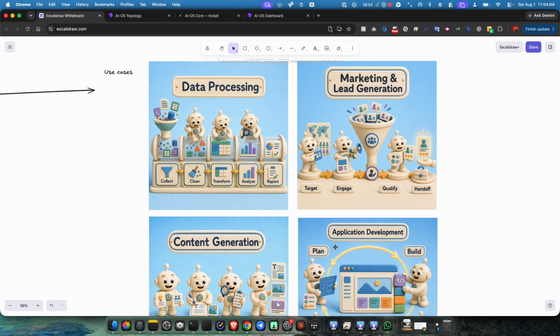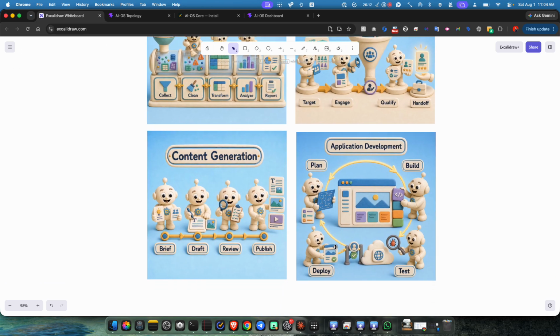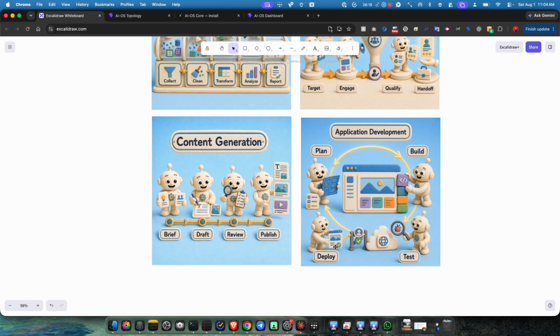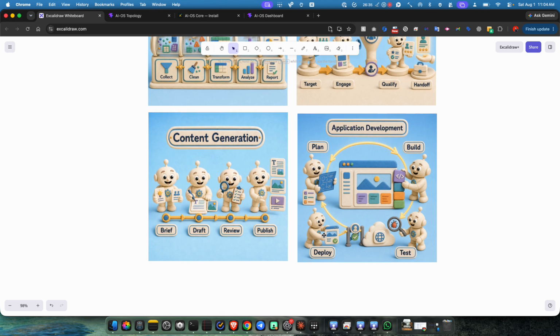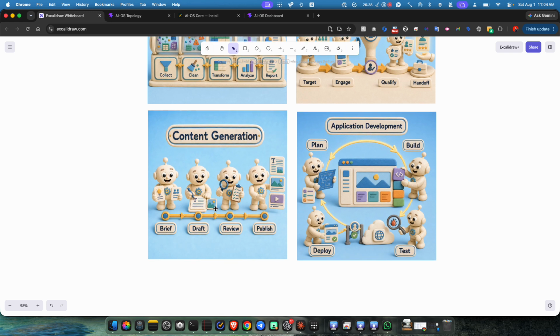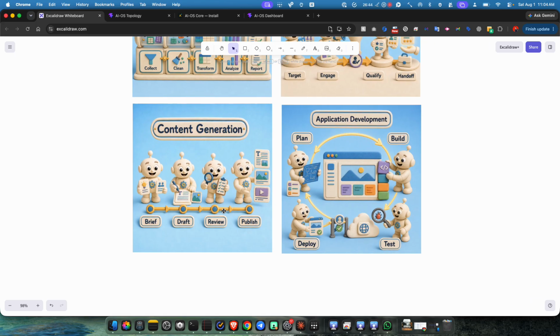But here are use cases that you could use it for: data processing, marketing, lead generation, content generation. Content generation is a big one right now. You've probably seen all the slop that's out there. A lot of slop. Have you noticed the different qualities of slop though? Yeah. There's some real slop, but then there are things where you're like, okay, I'm going to learn about Napoleon, and this is all right, and it runs through history. Depending on how you set this up, you would hopefully generate quality AI content and not just slop.